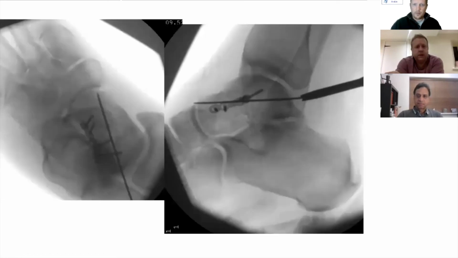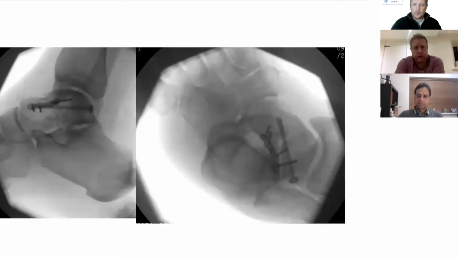So the next thing I need to do is actually try and address the medial side, the medial column of the talus. And I like to do that from the back through a posterolateral approach. And of course, that's just a very short stab incision near where the peroneal tendons are. Find the bare area of the talus, and then get a wire across. I think just biomechanically, it's a much more superior way of addressing the talus. And then I think I put a single screw across there, just literally to counterbalance the medial column.